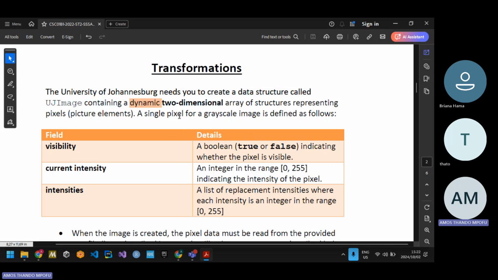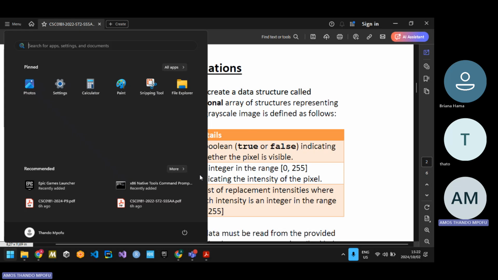So dynamic means that it's not known at compile time, but rather known at run time. What does that mean? It means when you click the run button and the console loads, that's when the array size gets known. So how do you achieve that? You achieve that by making it a pointer. If you've made it a pointer, you get your marks because they told you it's dynamic. If you made it a fixed array, you're gonna lose marks. Maybe you might get like 40% of the actual marks. I don't know, it depends on your assessor.